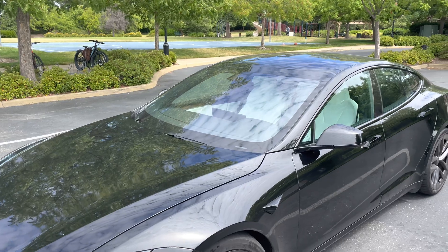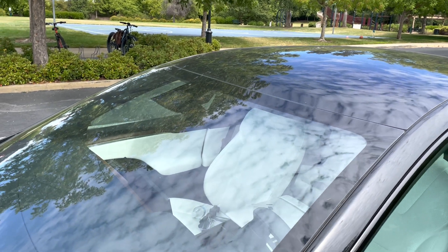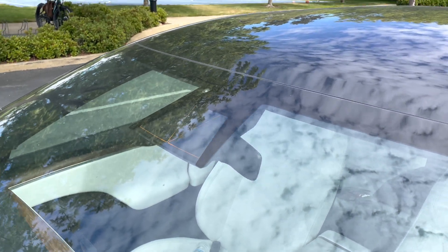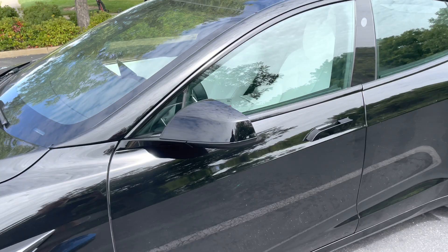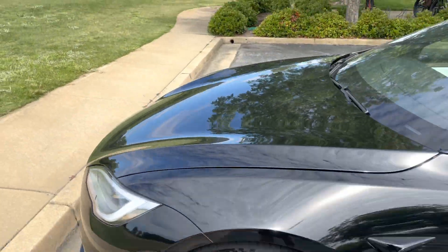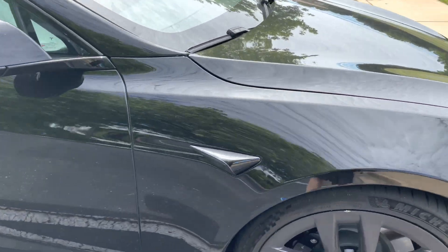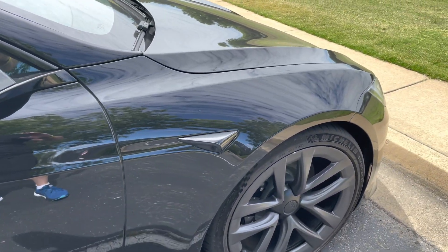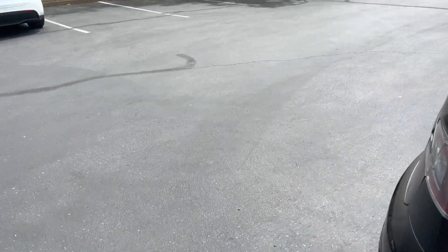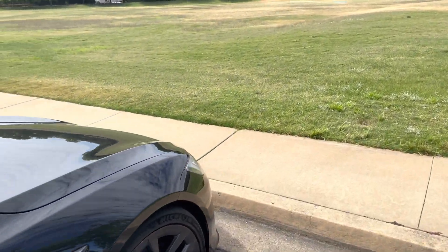As many of you may or may not know, the Tesla has multiple different cameras built inside the car, and all new Teslas come with them. There's a camera at the very top in the main windshield area, cameras in the mirrors and side areas, another camera on the other side, and one in the rear of the car right below the license plate.